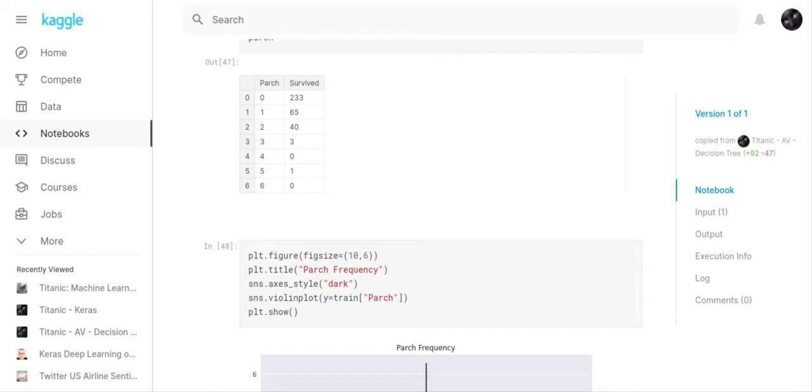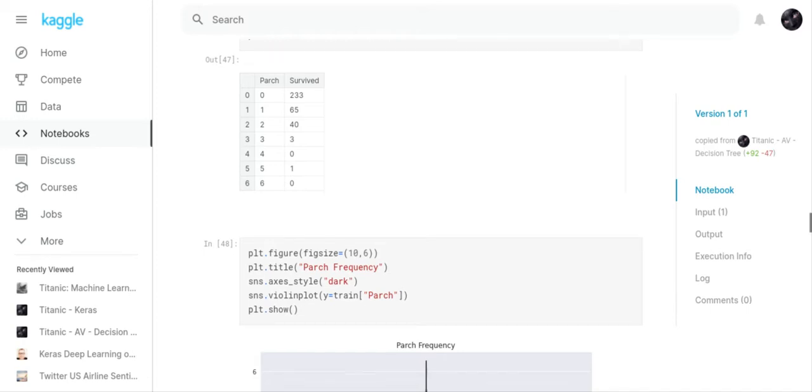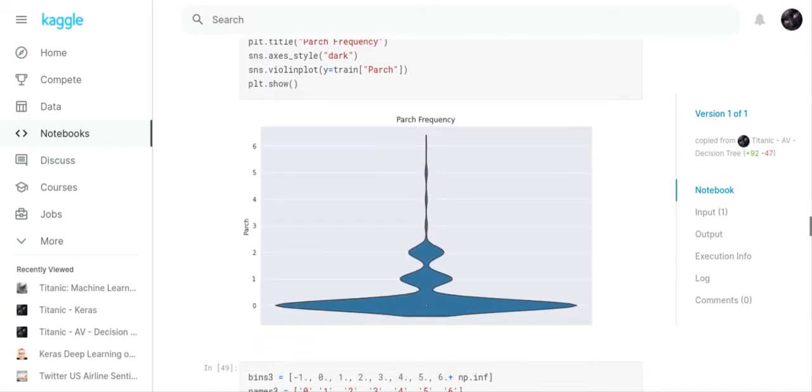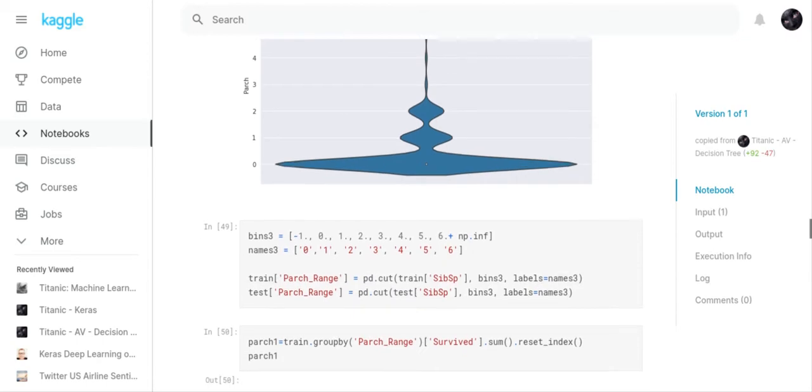And I think that is why people who were traveling with families had a lower chance of survival than the people who were on their own or were just a couple. And so we have a violin chart that again shows that people who were single had a higher chance of survival.